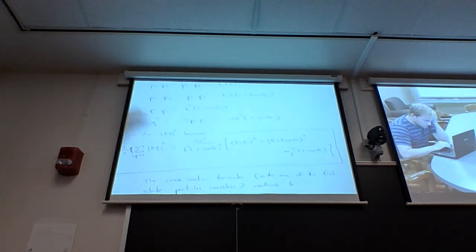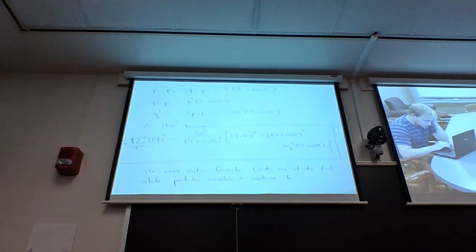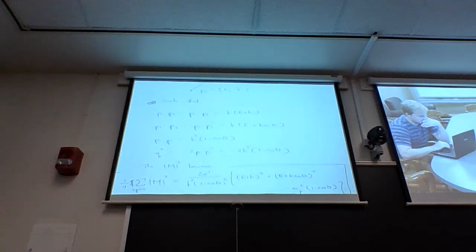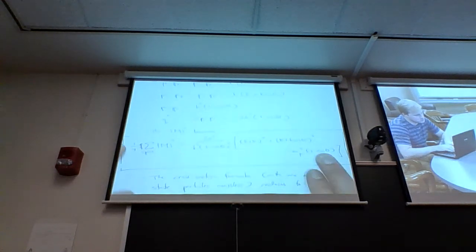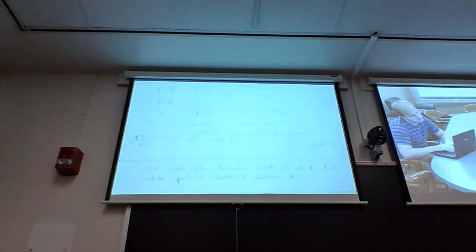So I've got my matrix element squared. I haven't done any magic. All I've done is use this observation that I can get the e- mu- matrix element squared from the e+ e- one by just making these changes. Then the next step is to apply your reference frame, and once we do that, I can write it in terms of energy and momentum. And finally, I can plug this into a cross section.